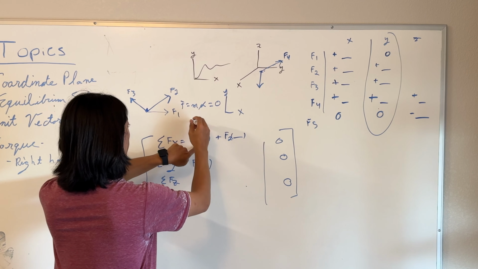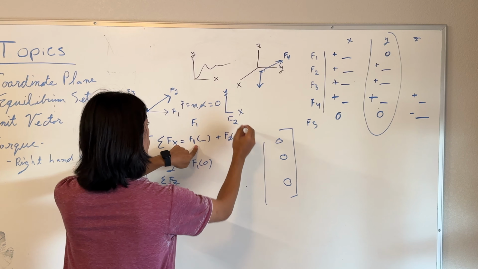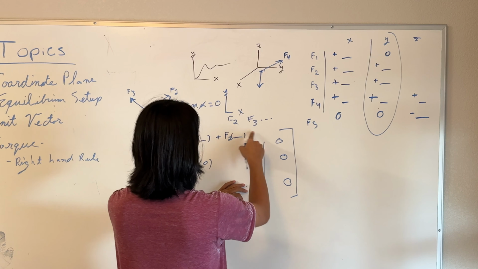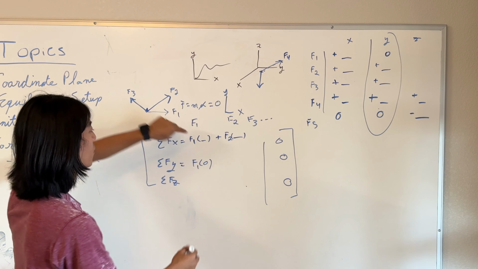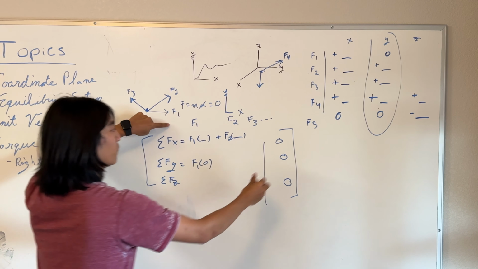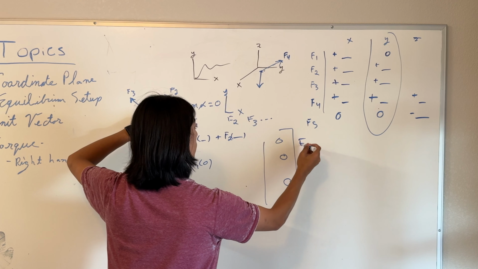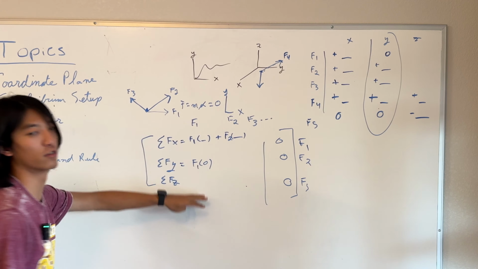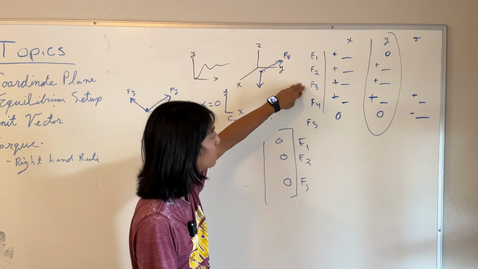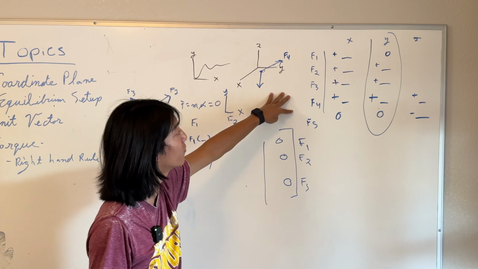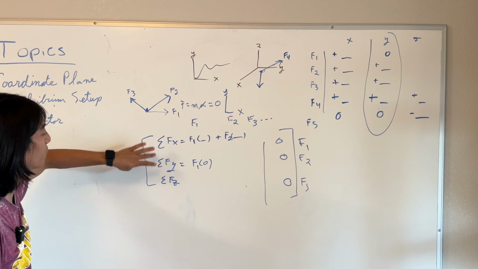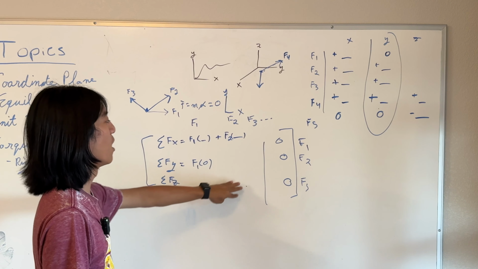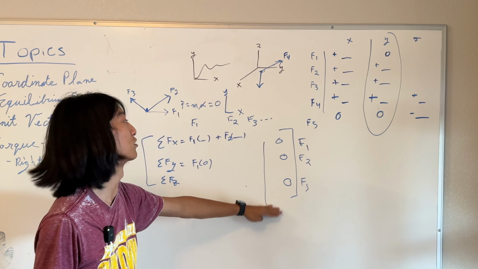Your columns now look like this, F1, F2, F3. Now that you have your table, you're gonna have your F1, F2, and F3, great? Then when you do reduced row echelon form, you're gonna get three values, F1, F2, and F3, and you've finished your problem. So this is much neater using this table, making sure you have your signs correct, converting it into sum of forces X, Y, Z by essentially just moving it down right here. And then you can just plug it into your calculator and you're done.